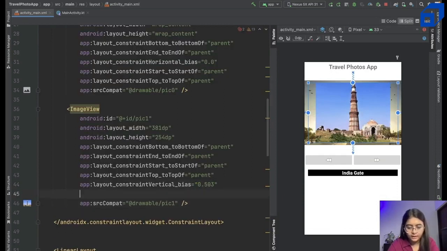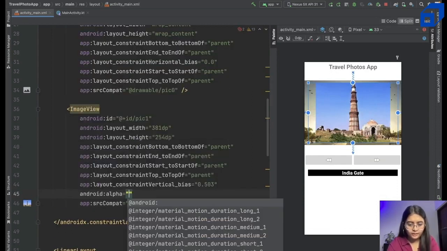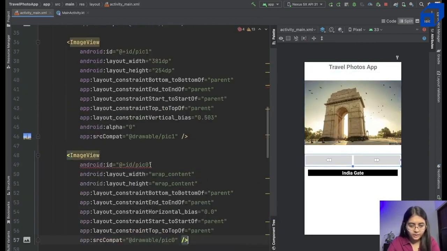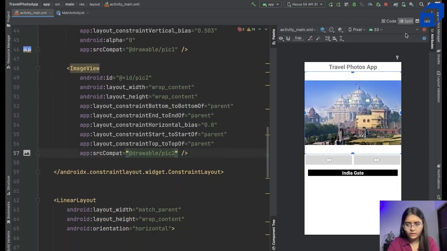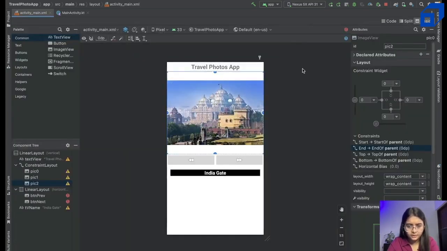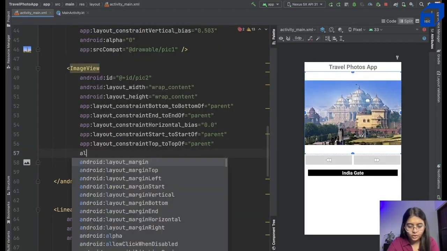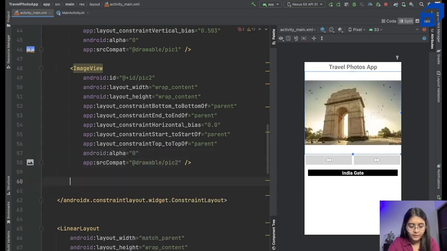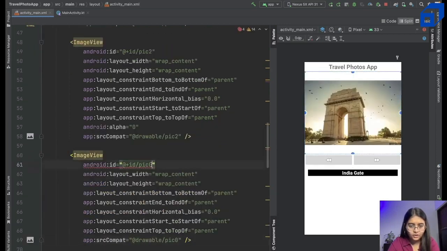So alpha as 0, and I'll again put pic 3, and this was pic 1, right? So this should be pic 2. Okay, this is a bit better. And alpha for this one should also be 0, right? In the same way I'll repeat the same thing for all other images, pic 3 and pic 4 as well.